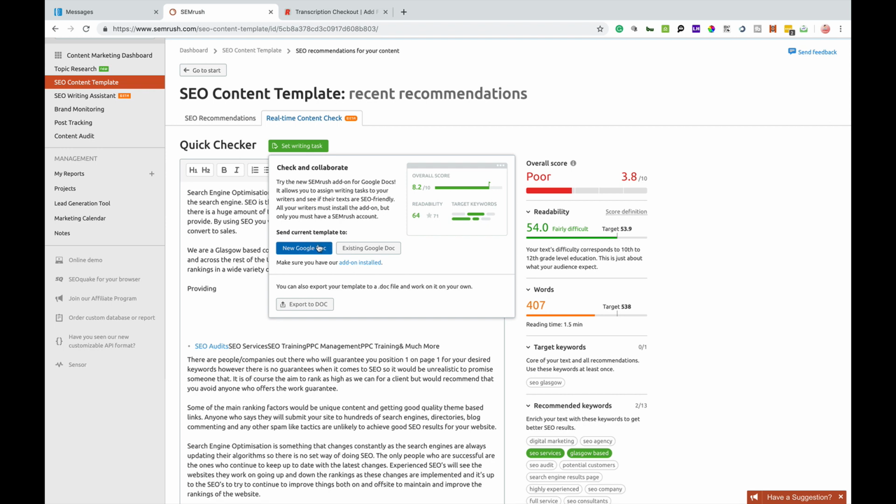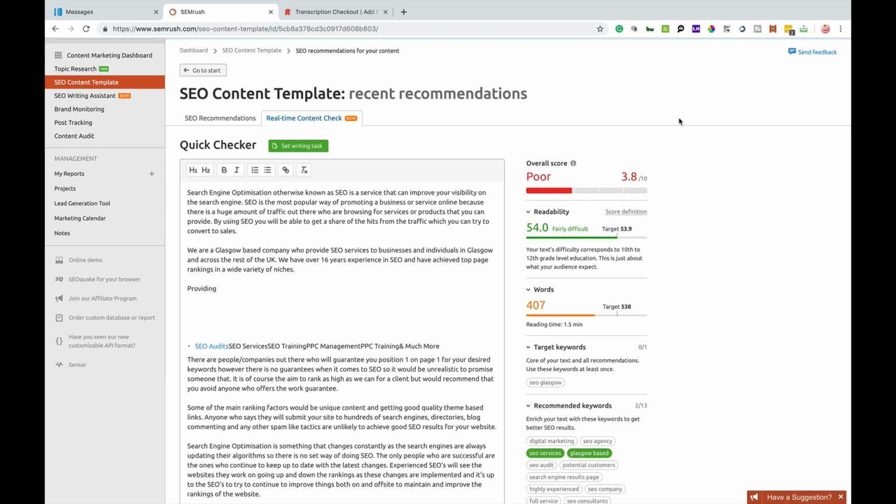So you can create a Google document as long as you've got the add-in and everything installed, and you can create a writing task and make sure that you're writing some SEO friendly content, which we'll go into in a minute. So that is what the SEO content template is in a nutshell. There's no other major special tricks or anything that it does. It just gives you a good overall comparison compared to the other competition in terms of keyword, recommended keywords, semantically related keywords, readability, the volume of words on a page and stuff like that. So it's giving you good basics there.